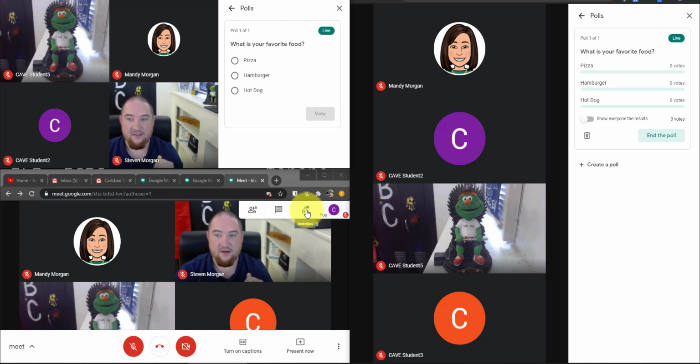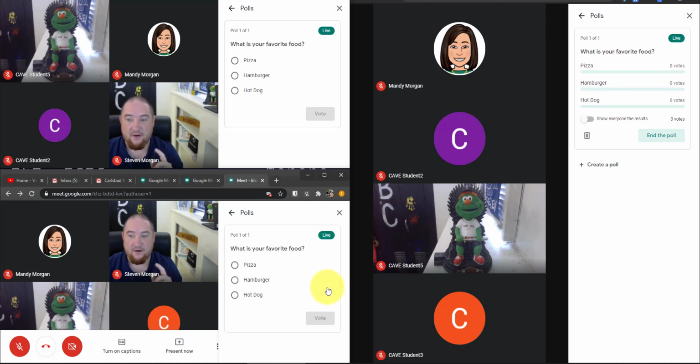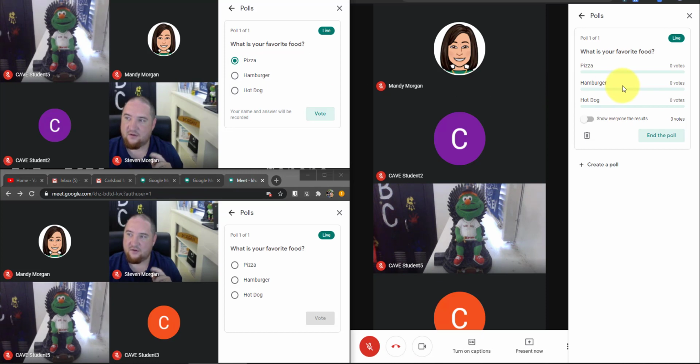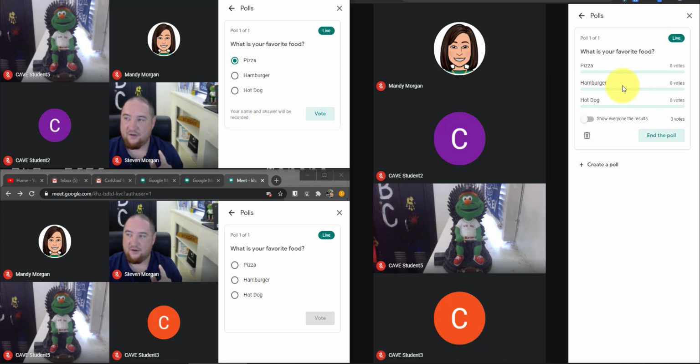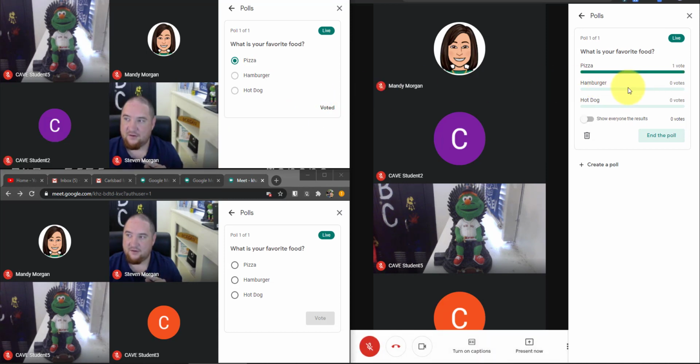You'll notice right here, remember they have the Activities button as well. They can click Activities, and under polls there's a green dot, and that green dot tells them that there is a new poll, and then there's the option. So I'm going to click pizza on this side, and I want to point out that these are automatic, so these get answered in real time. As soon as I click vote, my answer appears. It took about 3 seconds for it to appear right over there. If I choose hot dog on this end, then the answer gets put right over there.